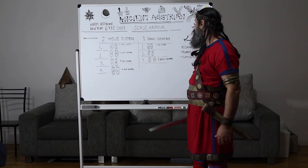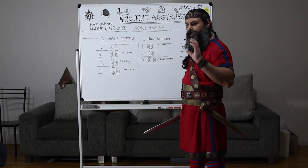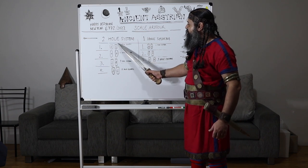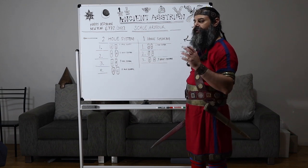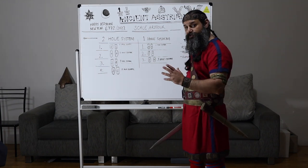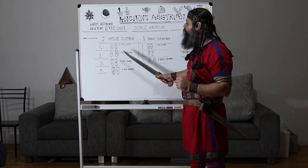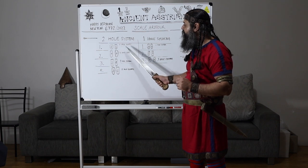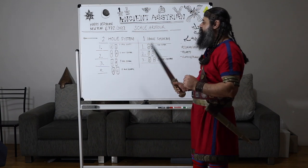In my research, when I started looking more and more into the ancient Assyrian scales, what I found was they tended to be grouped in systems that had a certain amount of holes. And this is evident in theses such as Hewlett's Ancient Near Eastern Armor from the Late Bronze Age. And he had categorized the scales into a numbered hole system. So for example, if there was six holes on the scale, that would be equivalent to a six hole system. Five holes, a five hole system. Seven, a seven hole system.